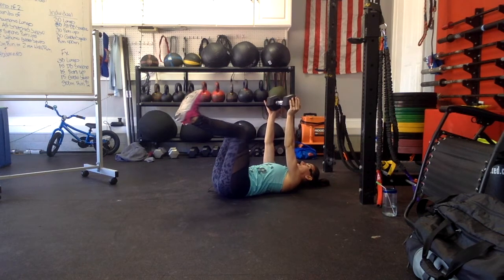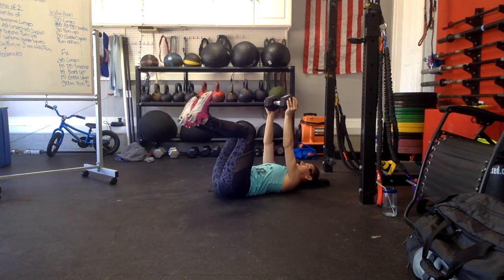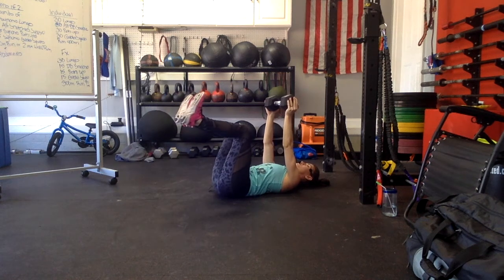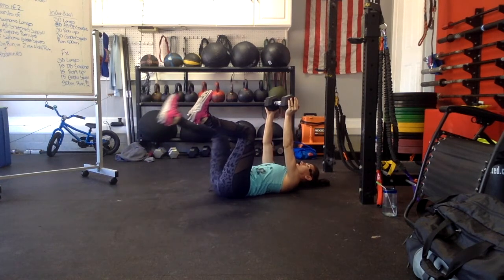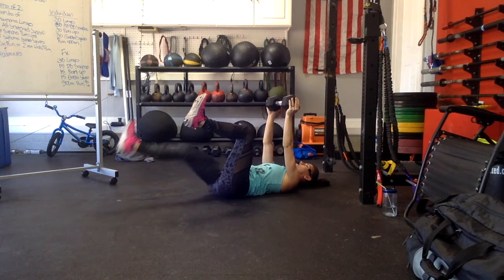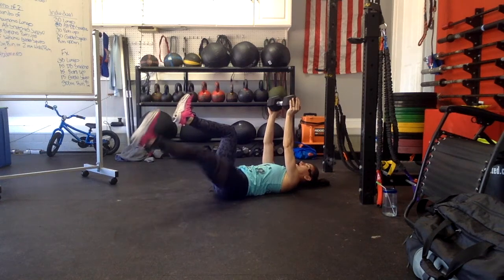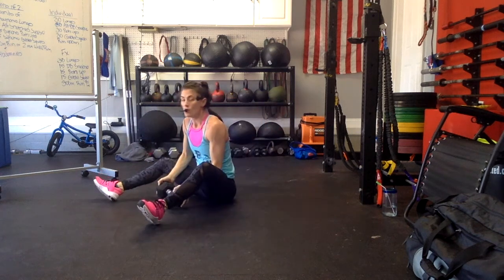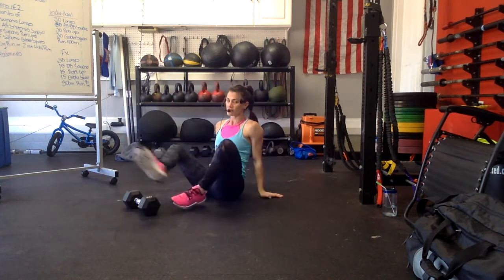Let's go left leg forward, bring it out, and back in. Extend, and in. 3, 4, 5, 6, 7, 8. 9, 10, 2 more, 11, last one, and 12, good, come back up. We're going to rest for 30 seconds, make sure you rest.